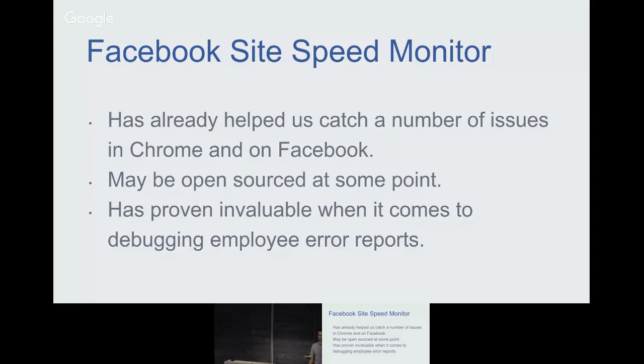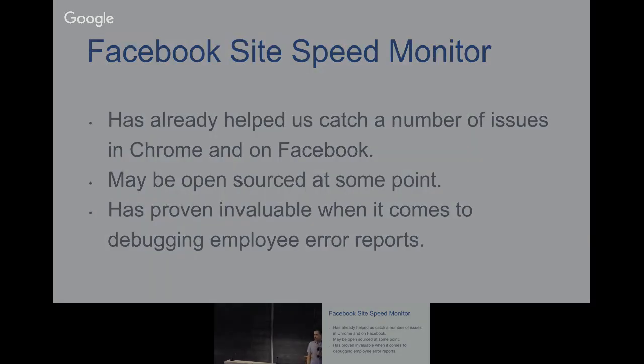And it's already proven itself invaluable, both in catching these kinds of issues and in being able to investigate issues, but also when it comes to employee bug reports. Now when employees report a bug, like this thing was slow, instead of just guessing, like, oh, all right, that sucks, if it happens again, please bring your laptop here and we'll try to play around with it, now we just have a trace and we're able to say, oh, we know exactly why this was slow. Here's what was going on. So it's become pretty useful there.